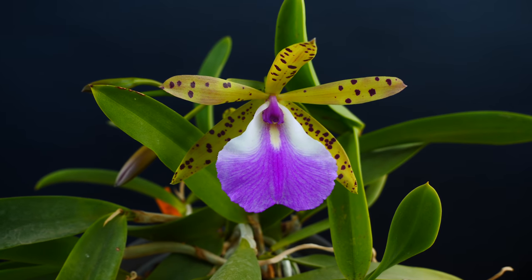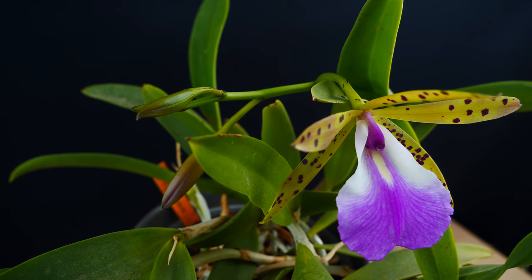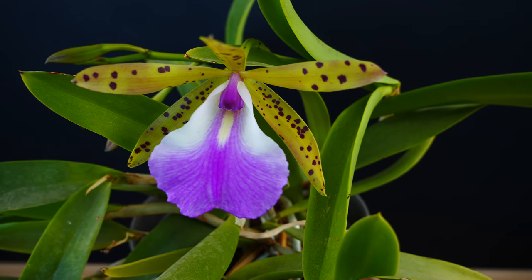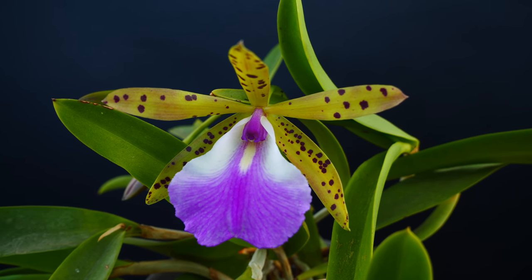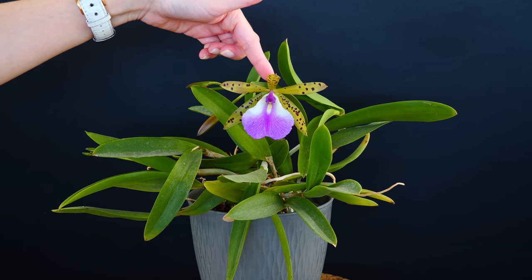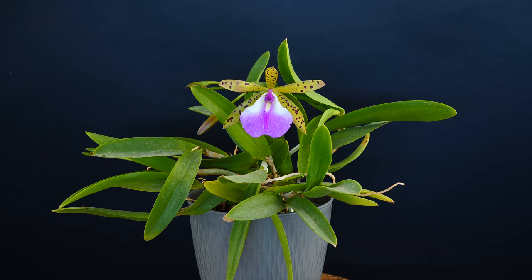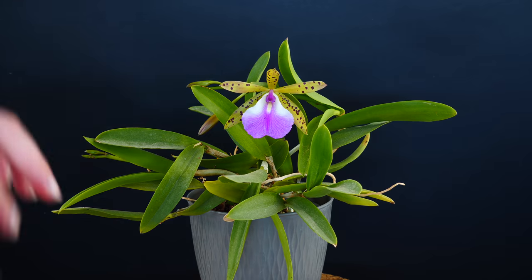This orchid came with the tag BC hippodamia, but I don't believe that's correct — I think it's actually a cross between hippodamia and eclandiae. If you Google photos you'll see what I mean; I think she was mislabeled or the label was incomplete. So it's always a good idea to Google the orchids you have and double-check the tag. And look at the flowers — they are out of this world! They look like an inflated version of the eclandiae. She has a flower spike with one flower open and three more buds — four flowers on one growth — and another two on a separate growth.